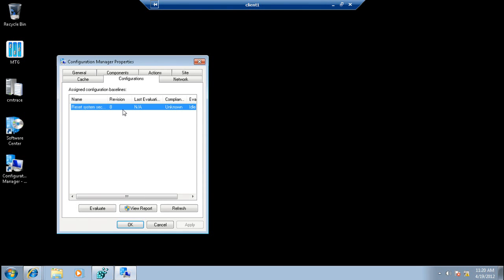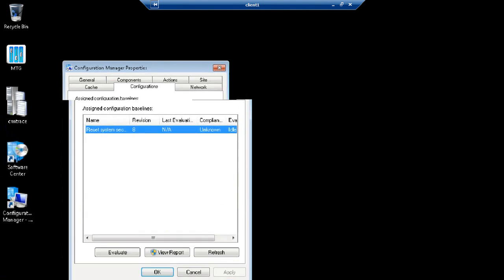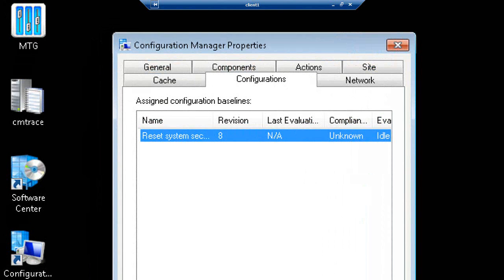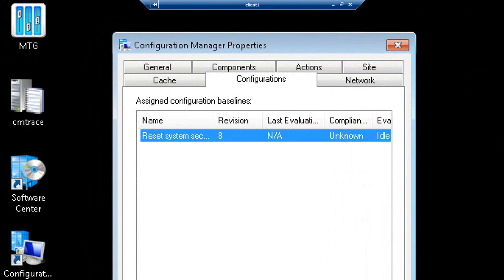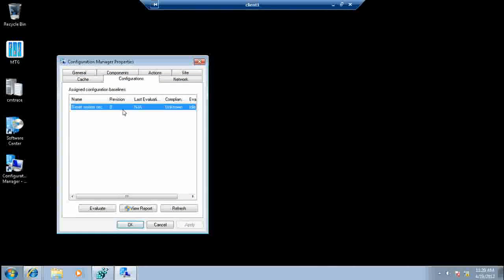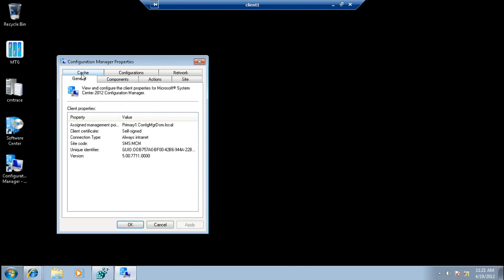Okay, so now you see that I've got, under my configurations tab in my baseline, I have a new configuration baseline. This is in the client UI. Clearly, this would run on its own. I wouldn't have to run this manually because the user's not going to do that. But for the demo, I wanted to show this. So what you do here, I'm going to evaluate this condition, see how I'm doing. It's going to show me non-compliant. Actually, let me refresh policy and make sure I have the right one still.